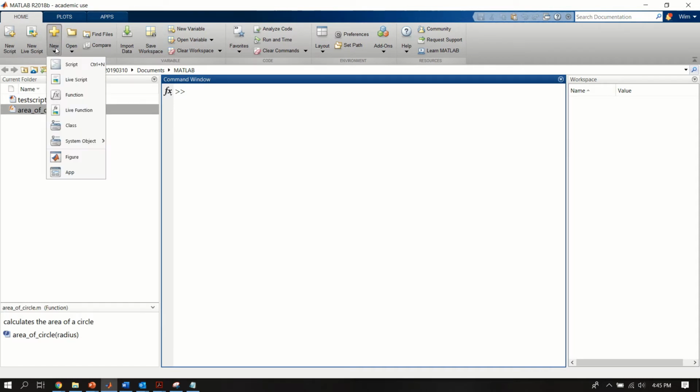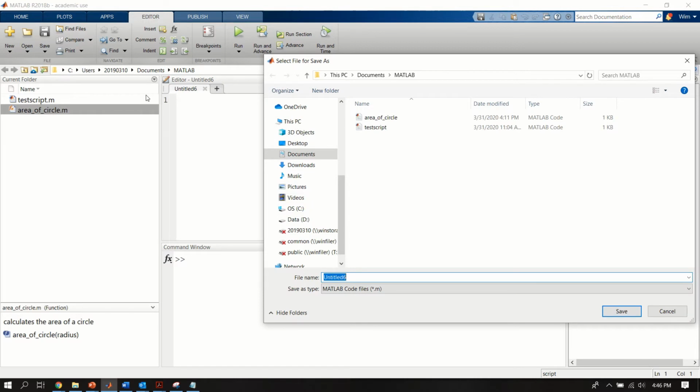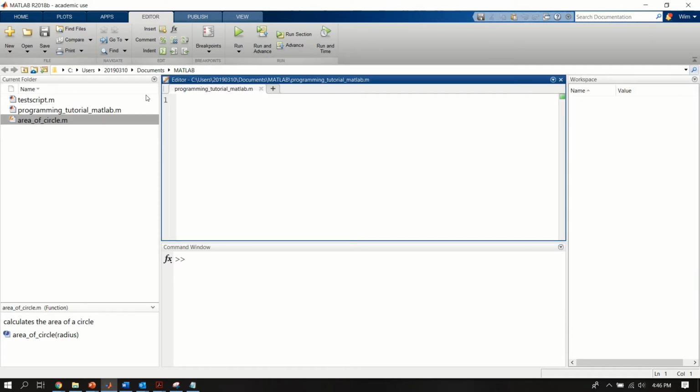So let's create a new script by clicking New and then selecting Script from the drop-down menu. A new file has opened in the editor, which currently has no title yet. I'll immediately save it and give it a name. Let's call it Programming Tutorial MATLAB and save it.